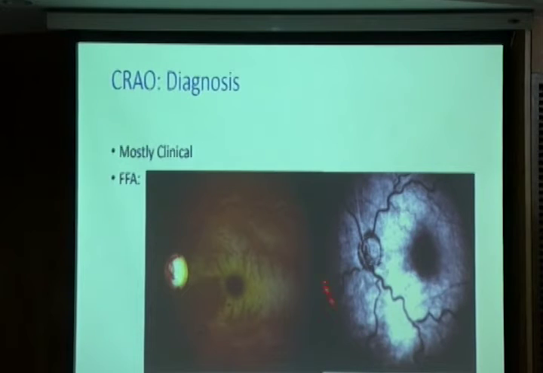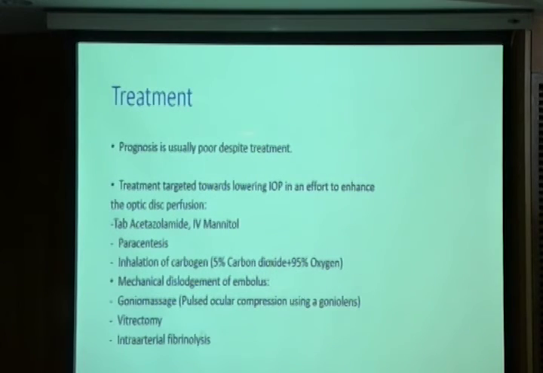We can confirm the diagnosis on angiogram. The treatment urgency, as was discussed in the morning by Dr. Ritesh Nerula, it is urgent and an emergency because the retina will suffer irreversible ischemic damage after 6 hours. If a patient comes and we have made a diagnosis of CRAO, and if we take up that patient for treatment within 6 hours, there is still a possibility of recovering vision, though despite treatment, most of the time the prognosis is very poor. Treatment modalities are directed towards lowering IOP, dislodging the embolus, and direct vitrectomy, where we are directly massaging the central retinal artery to dislodge it.